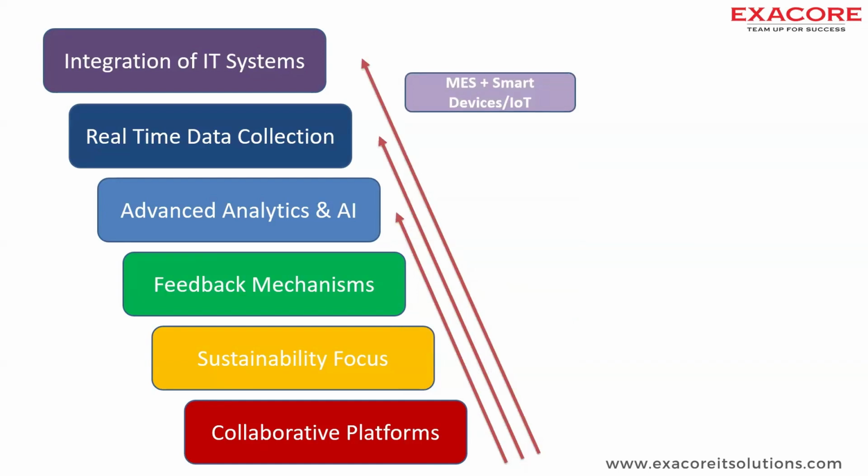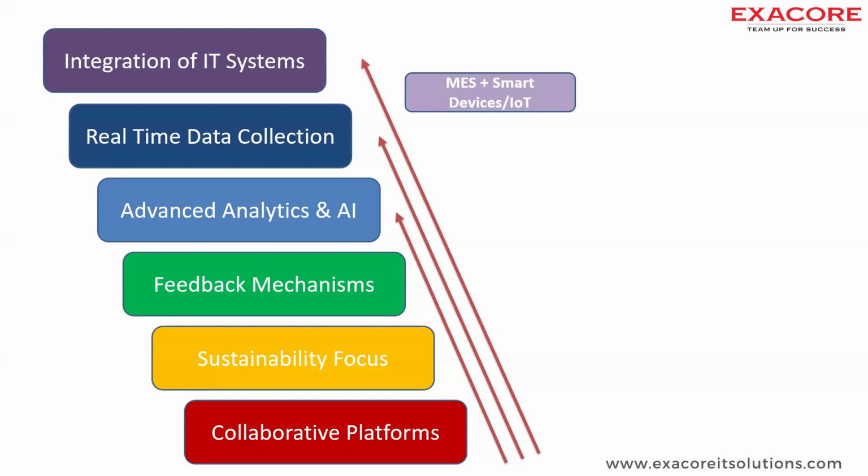For an organization to see how these key elements of closed-loop manufacturing will work together, as I mentioned, organizations will be using MES systems, smart devices, or IoT devices and sensors across different equipment to monitor what is happening on the ground or on the shop floor. Implementing MES, manufacturing execution systems, provides real-time visibility into the manufacturing processes. We can track production status, we can track quality of production, we can track the performance of production utilizing MES systems.